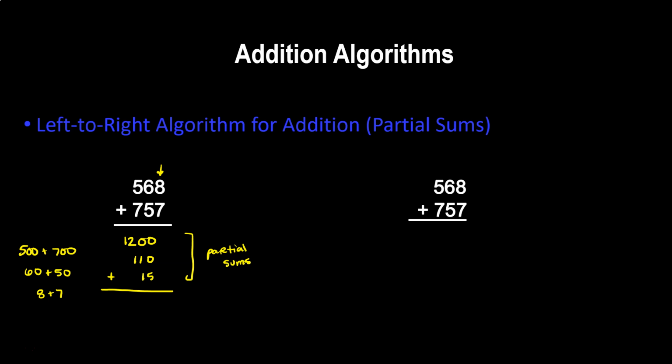it's important to make sure that we're adding the digits that are in corresponding place values. So from 1200, 110, and 15, I need to add up all of the units places first, so I get 5. Then I'll add up all the digits in the tens place, so 0 plus 1 plus 1, that's 2. Then adding up the units in the hundreds place, I have 2 plus 1, which is 3. And then I have 1 in the thousands place. So using the left to right algorithm for addition, I get 1,325.